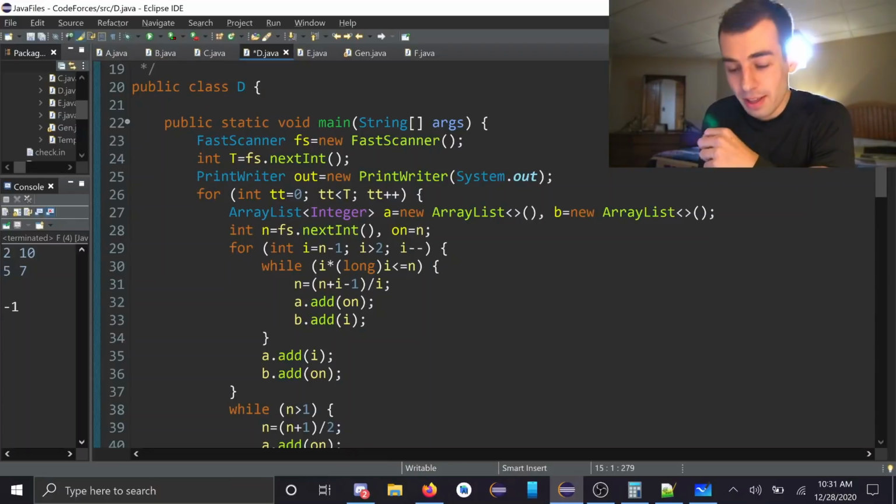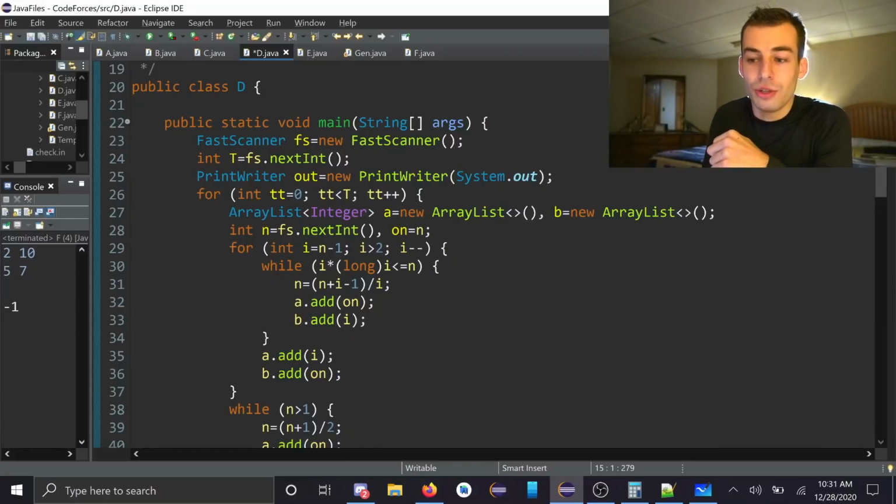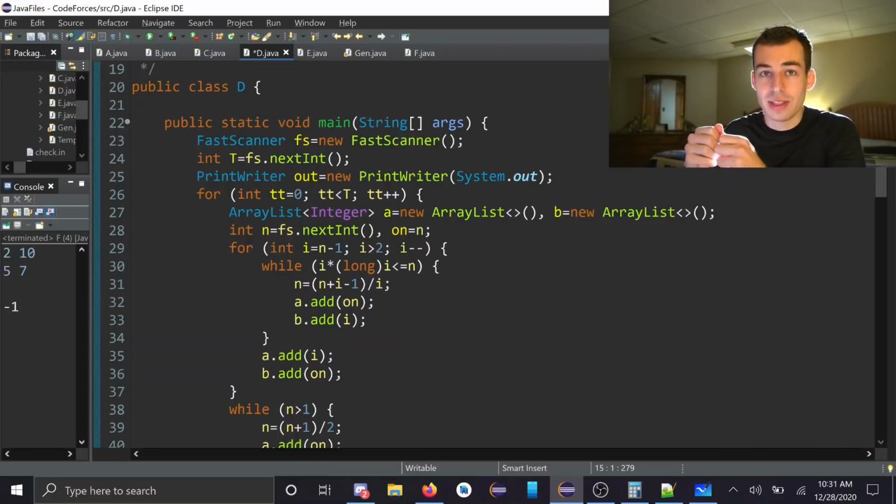waste your time. But the idea is the number of times that you can square root something before it gets to 2 is like 5 or 6, right? You have to square root it like 5 times and then it gets to 2, which is coincidentally how many operations we have. So that's what we're going to do basically. We're going to take some number, square root it 5 times, and that's going to be the extra 5 or 6 operations that we have. And then we're going to take n-1 operations where we set each thing to be 1 in one turn. So those are what all of the operations are.